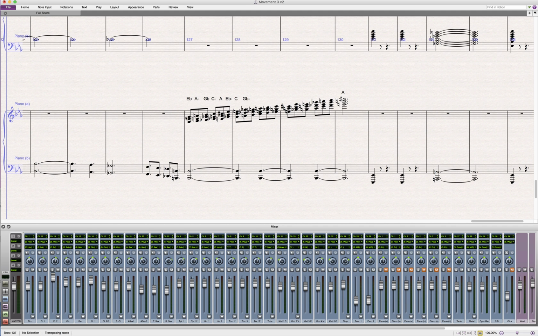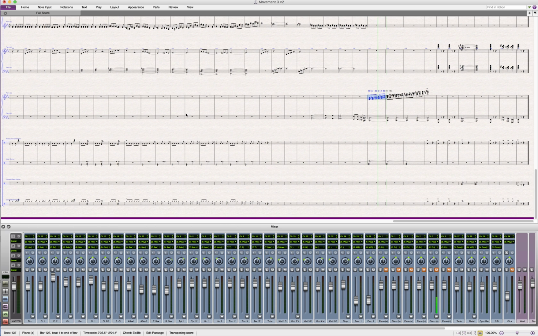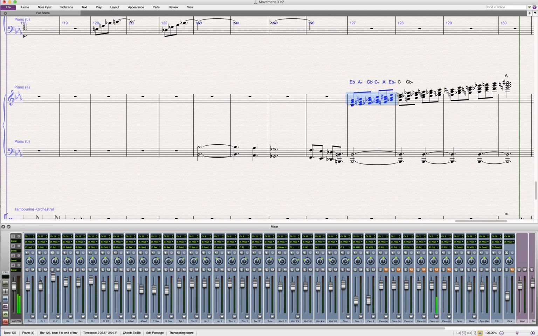So I'll let you just listen to what this sounds like on the piano by itself, because that's how I tend to write a lot of things. It's just piano first. Yeah, cool. So, I'll just turn that up and let you listen to that again, because that was a little soft.